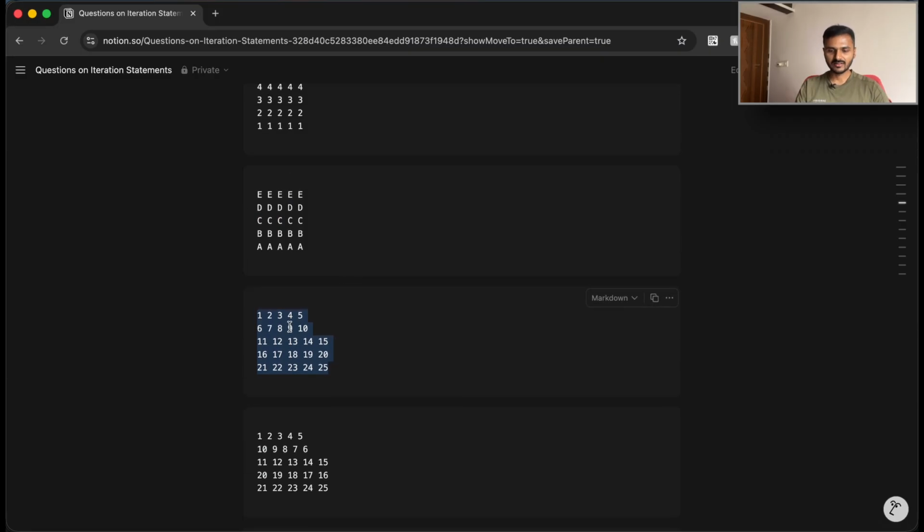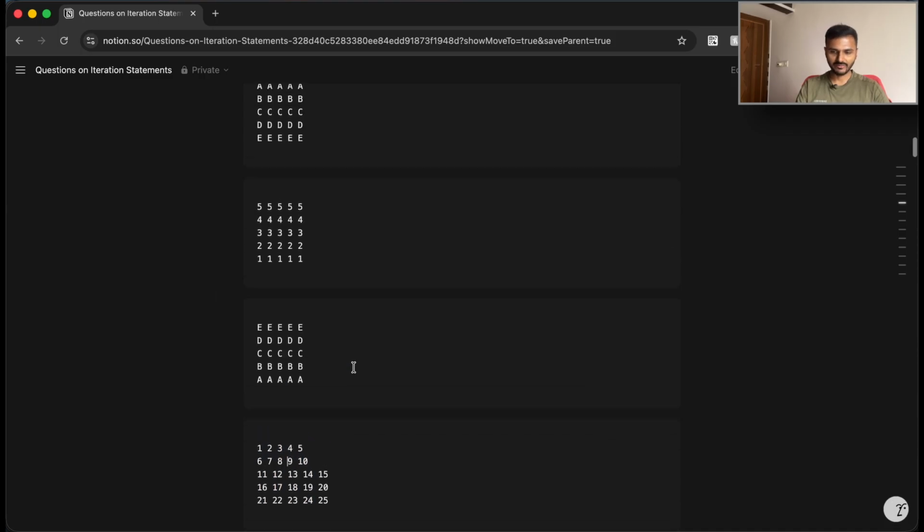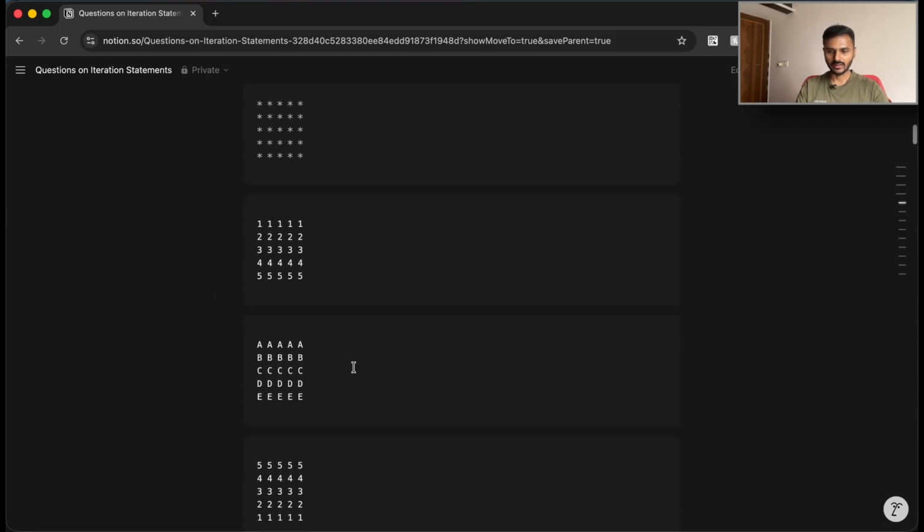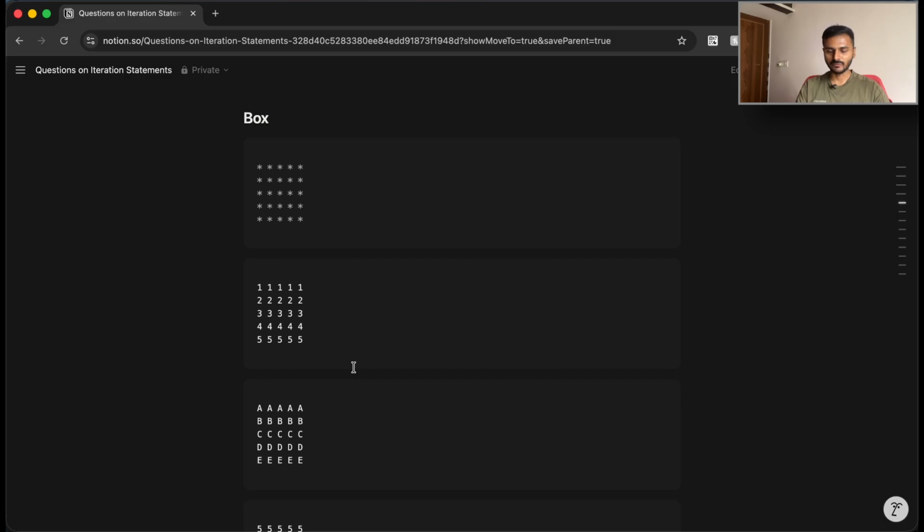Now the question 6 that we have over here is somewhat different from all the questions that we had solved earlier. Earlier, what used to happen was we were printing the exact same thing irrespective of the value of j, right? In the first question, whatever we printed didn't even depend on either the value of I or j.